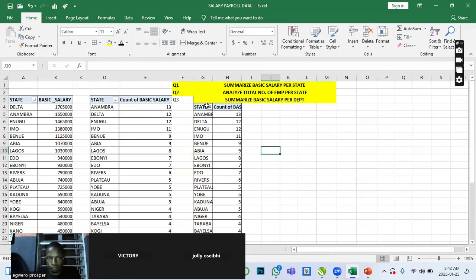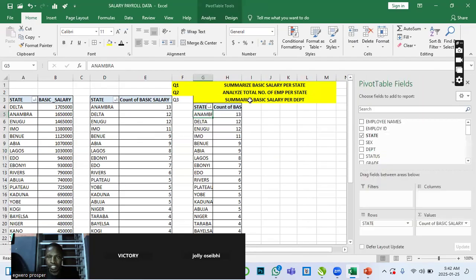Now, if you look at this third question, state is not mentioned, but the model you copied has state. But basic salary is what's mentioned here. So what I am going to do here is drop state and replace it with Department. And I will switch this back to Sum instead of the Count function.